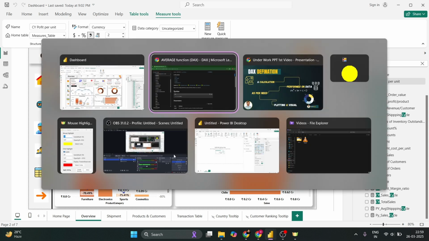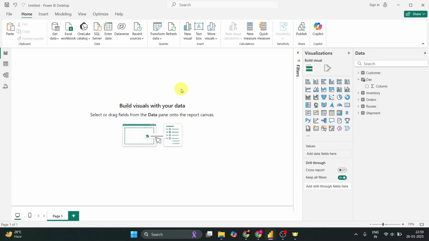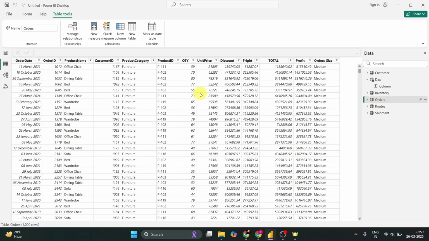So let's start with how to write DAX. This is a blank file I have, with data related to sales. This is my main table, orders. You can see there are multiple columns like quantity, unit price, discount, freight, and total profit.